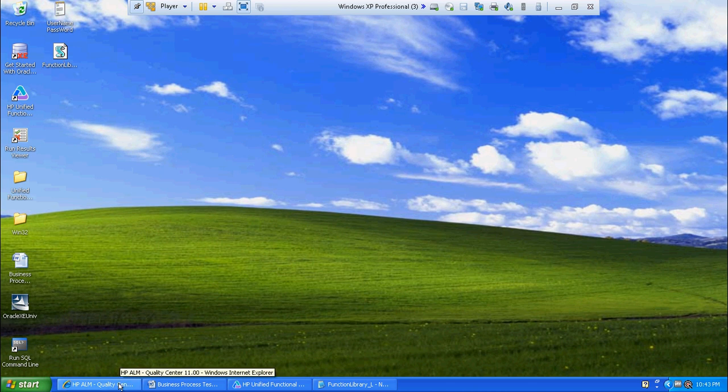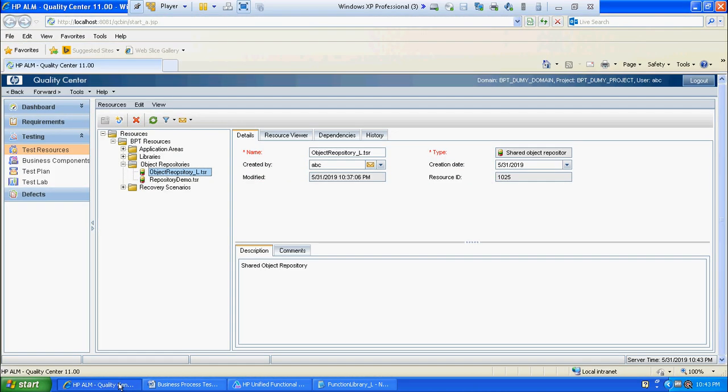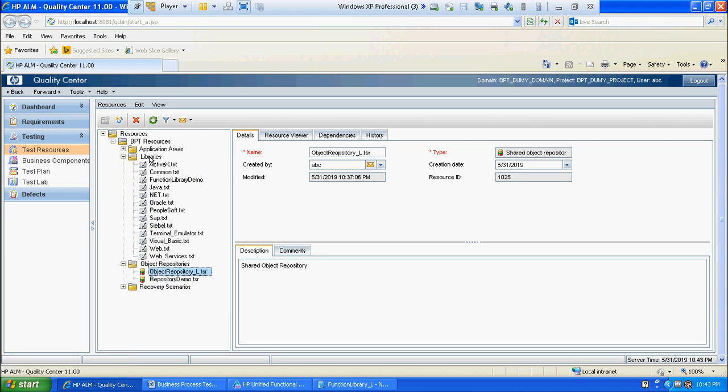So now in the libraries I will create that. These are previously created, or Quality Center created by default.